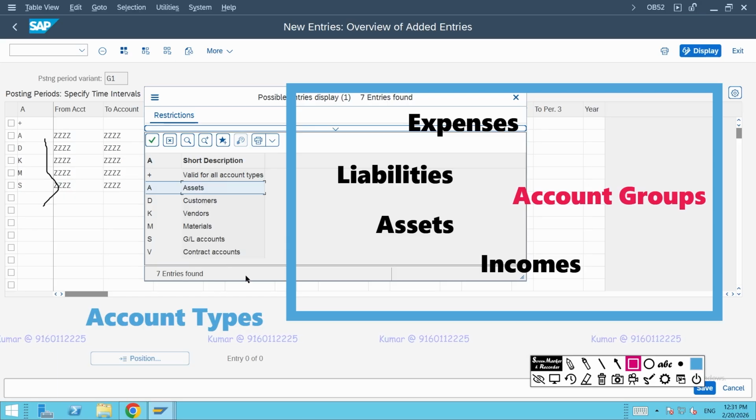Once we carry forward the balances from the previous year to this year, then only we can post the transaction or depreciation in the current year. If we do that, we cannot post in the previous year. For example, if we want to post in the previous year, we should not carry forward the balances. If we do that, we can post it in the previous year. When we post in the previous year without carrying forward to the current year, we cannot post in the current year.